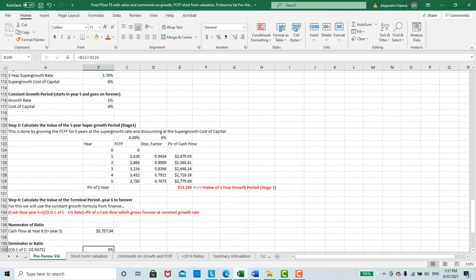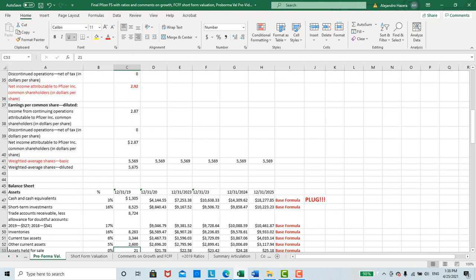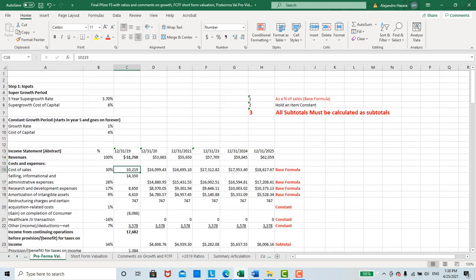So notice that, and let's see if it works. If it doesn't, just accept it. Notice how much your share price went down. It went from $52 to $19. So notice how valuable those high gross margins are to Pfizer. The only thing I did, it's not a minor change, but I changed the cost of sales from 20% to 30%, which obviously decreases the gross profit, which you don't have a different line for. That's okay. So notice the sensitivity of the price to changes in the cost of sales.